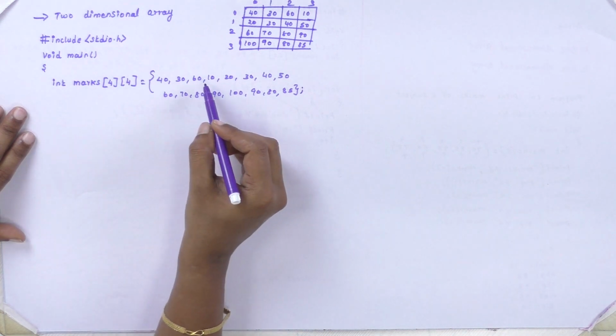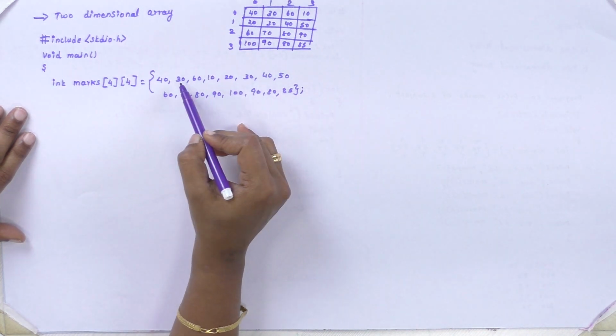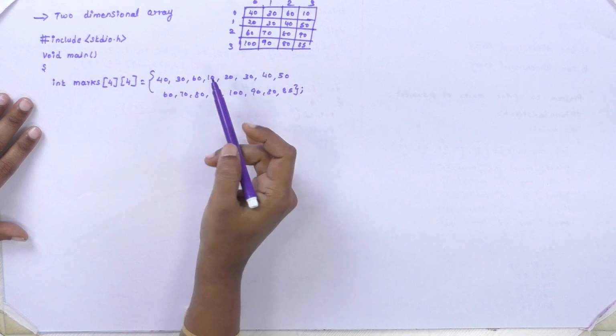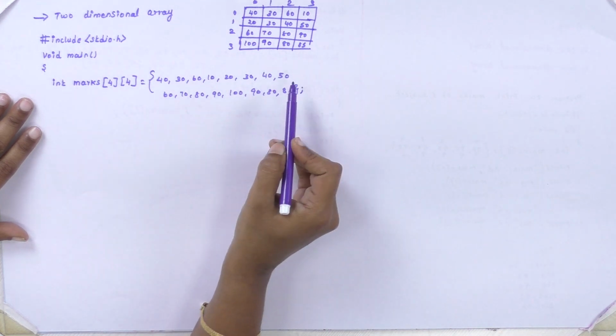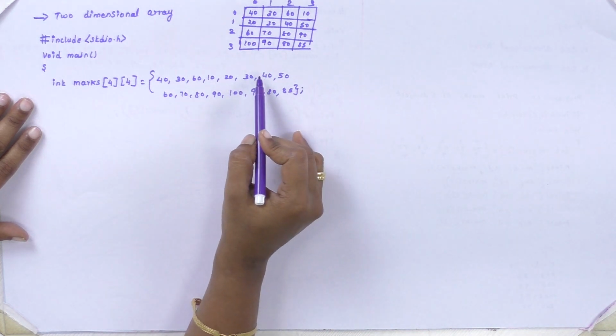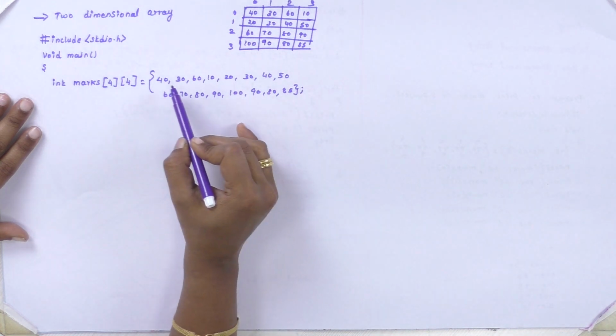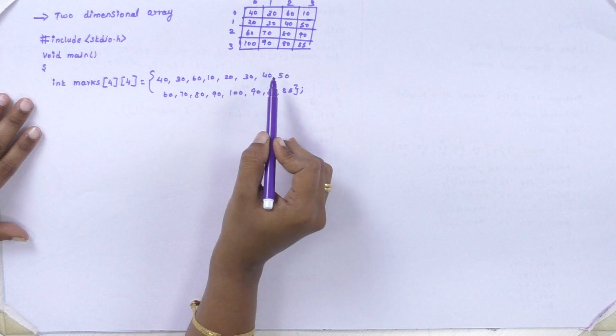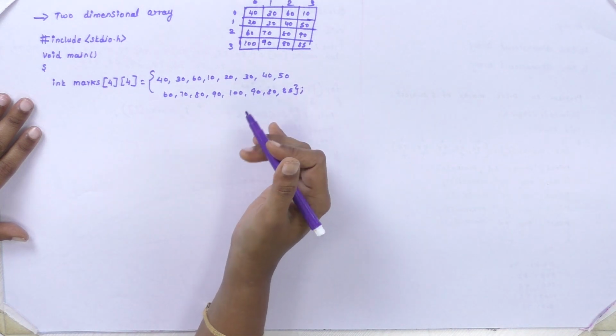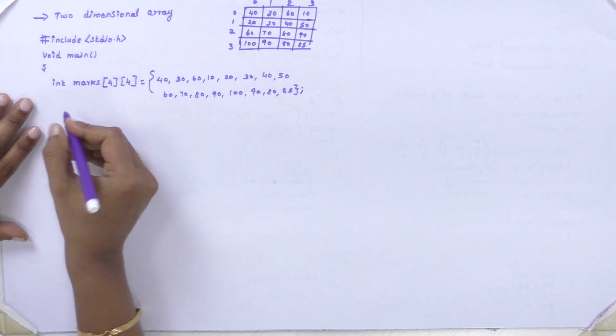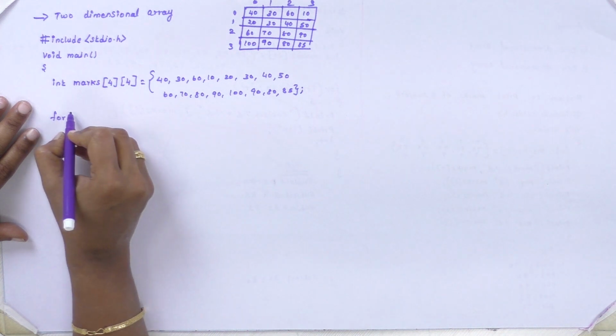Next, I am going to access these values by using a for loop. Instead, you can also access the elements directly by using a printf statement. But if you want to access all 16 values, you have to write n number of lines. So to reduce that, I am going to write it using a for loop.